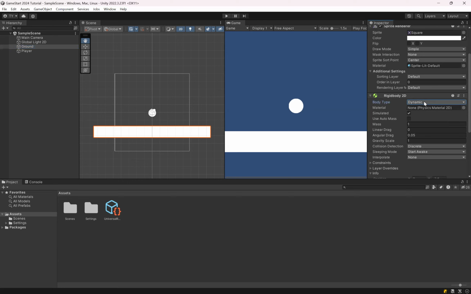Dynamic rigid body objects simulate all physics. This includes gravity, drag, as well as external forces that are applied to it by other rigid body objects in the scene. We don't want this to happen, specifically because the ground should not be affected by gravity.